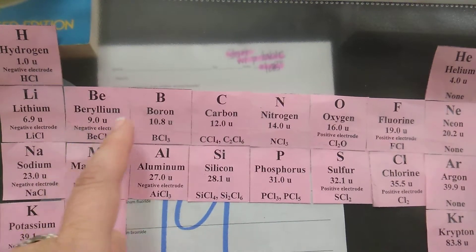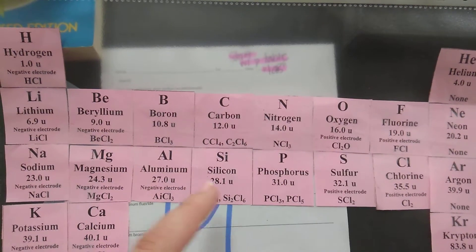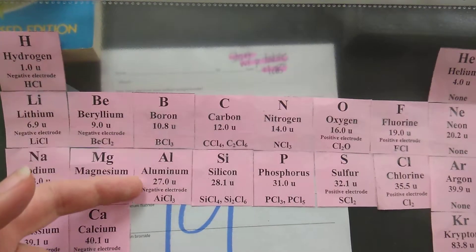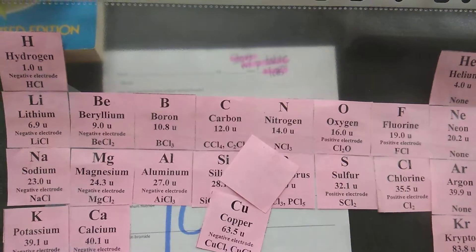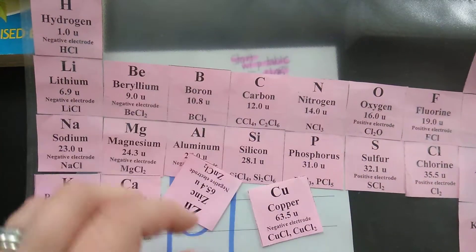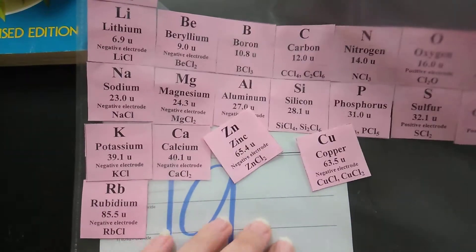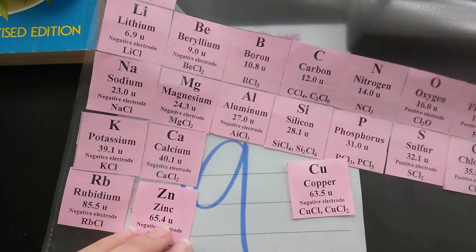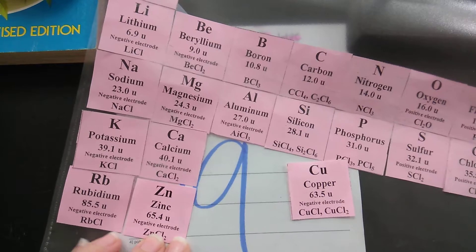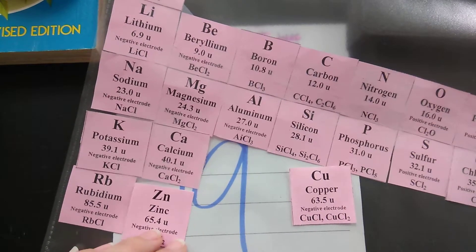So we can see as we move across the periodic table we have an increase in mass. As we move down the periodic table again there's an increase in mass. So if you had these weird elements such as copper and zinc, you should be able to provide a rationale to support or reject a placement of an element on the table such as zinc going here.